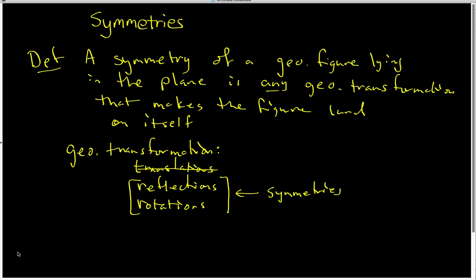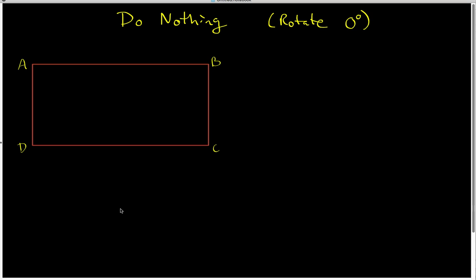To make all of this a lot more concrete, I want to look at a specific example of the symmetries of a non-square rectangle. So here's a non-square rectangle. And the first thing is I want to make it clear that if we do absolutely nothing to the rectangle, that is a geometric transformation. I call it the do-nothing transformation. Our author will call it the identity transformation. Well, if I do nothing to this particular rectangle, what happens to it, of course, is it stays the same.